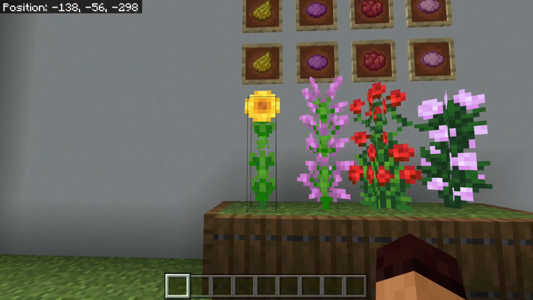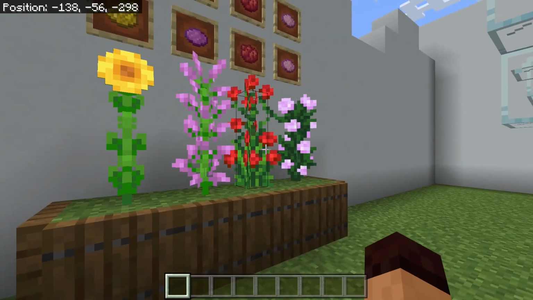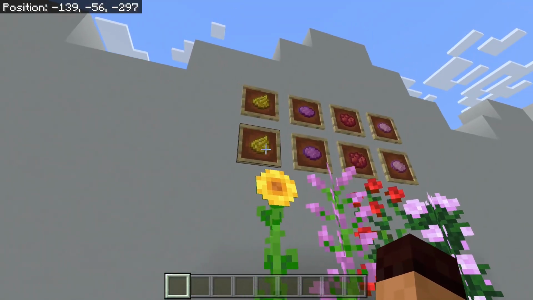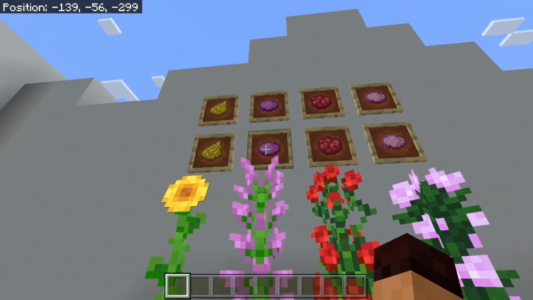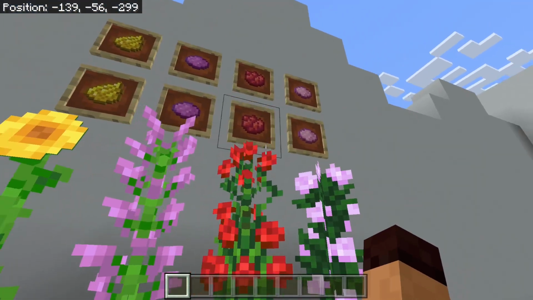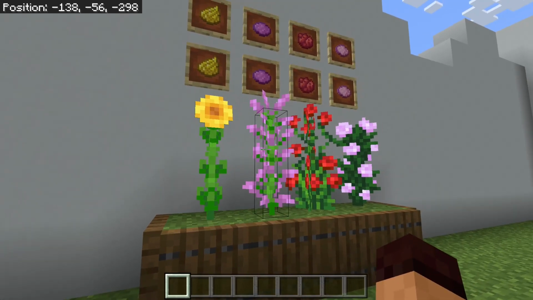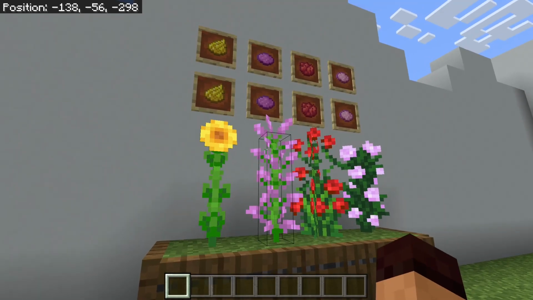Now, when you try to harvest one of them, you'll pick up the entire flower. All you have to do is hit it and you will get one of these flowers. If you take it to your crafting table, you can get two dye of that particular color. So we've got yellow, magenta, red, and pink available for you. So now the next step is to see, how do we get a whole bunch of these for your build?